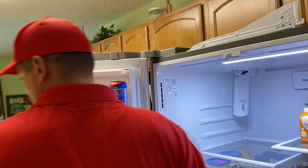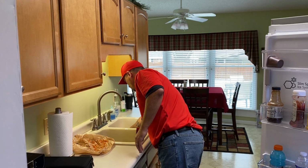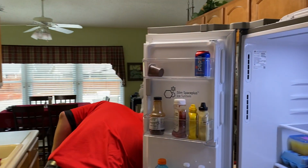They could have made this a whole lot easier. You know how they have those snap plastic cases? I could have made it from that.